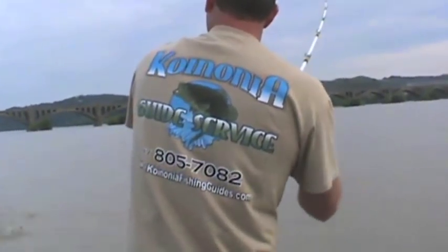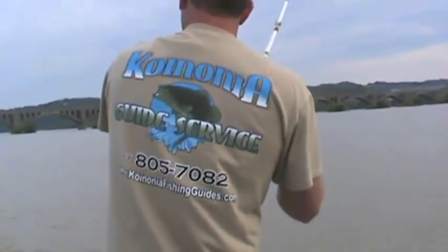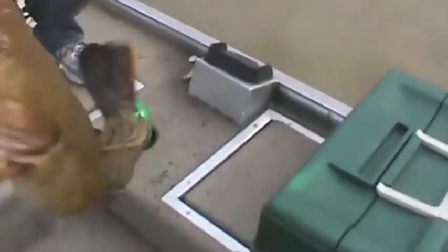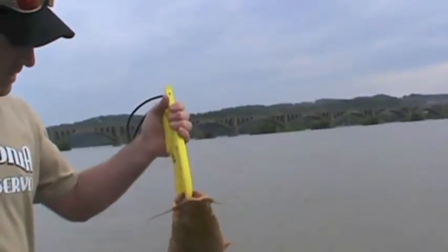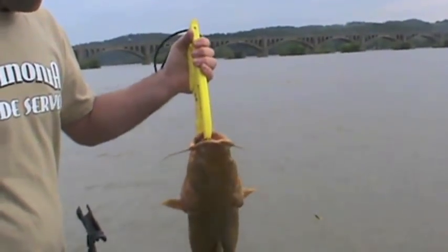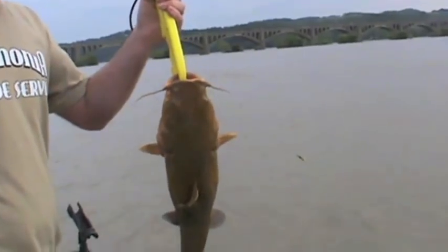We didn't even have all 6 rods out, and one went, let's see if it's a flatty or a channel. That's a flatty. Thank you, Lord. Look at that, 65 pound braid, just wing him right in there, no issues. Beautiful. Very nice. All right, Jared's got him hooked up on her Team Catfish grippers. Those things are phenomenal. We use them on everything. Bass, walleye, musky, toothy critters, channel cats, flatheads. They work out very well.